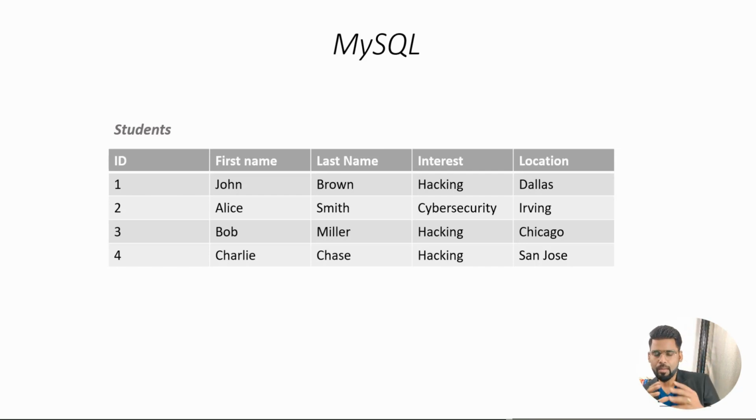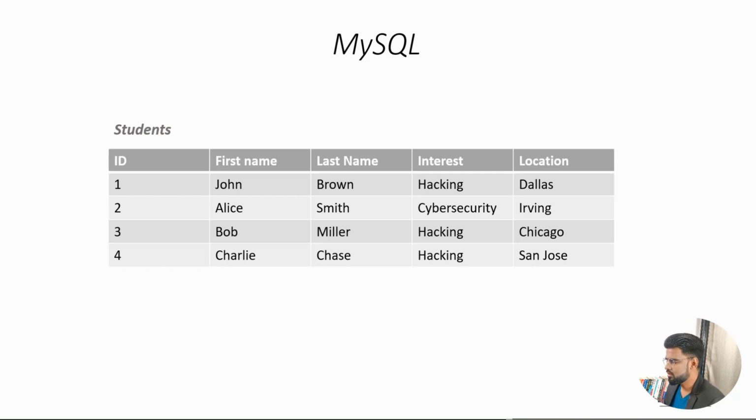Okay, understand this: in MySQL there could be multiple databases, and each database can have multiple tables, right? So if you select a database like my website, this could be a database, and in the database my website you can have a table for students, a table for login information of students, a table for course information, a table for product catalog. For many things, you can have multiple tables in a single database, okay? So in our case, this is what we have. We'll be building the entire database from scratch, and I'll show you how exactly it's going to work.